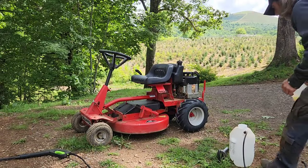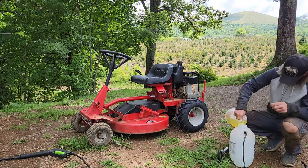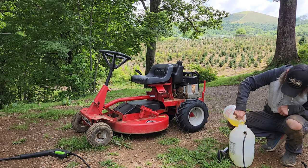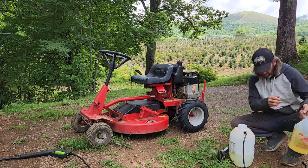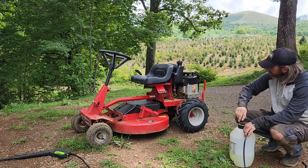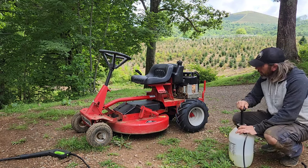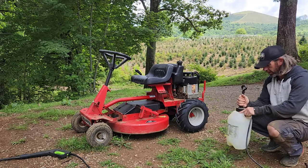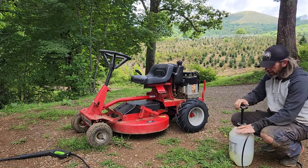All right, let's add our degreaser into our water. And then we'll get this thing soaking. This isn't a big mower, so I'm gonna wet it down pretty thoroughly with the degreaser and then let it sit. And I'm gonna also, probably should do that first, lift up the bottom. May have to do them separately. We'll see how it goes. I'm gonna soak this down and then we'll lift it up, spray the bottom, and then soak this down again.